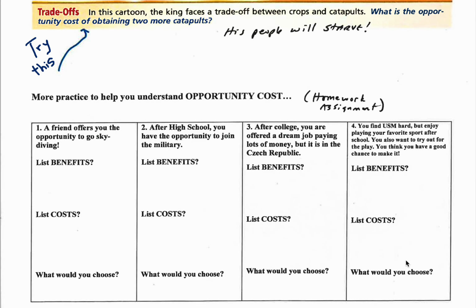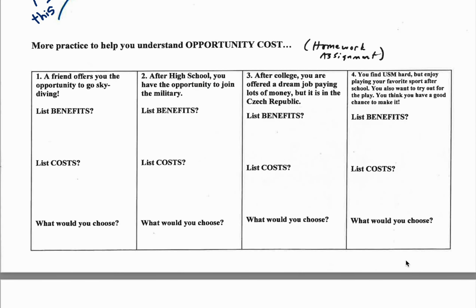Then, in most classes, we did number 1 and number 3. What you had to do was list 2 benefits of the skydiving and 2 possible costs. We did that together in class after you guys worked in partners. And then same thing with number 3, 2 benefits and 2 costs. Okay? And then remember, if your costs are more important to you than the benefits, then you're going to say no. And vice versa. If you feel the benefits outweigh the costs, then you're probably going to say yes, right?